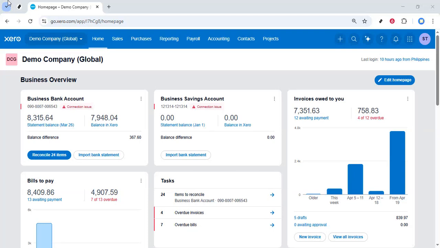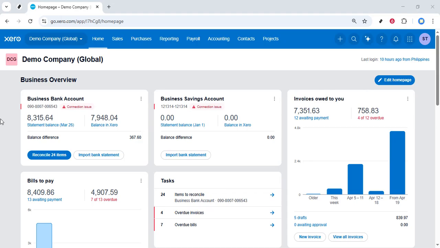In today's video, I'm going to teach you how to assign expenses to projects in Xero. This is a great way to keep your project costs accurate, recover billable expenses, and keep your reporting clean. Before we begin, make sure you have access to Xero projects in your organization and that the bill you want to assign is already entered in Xero.